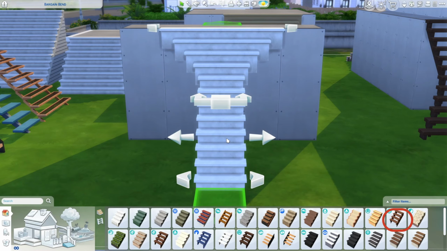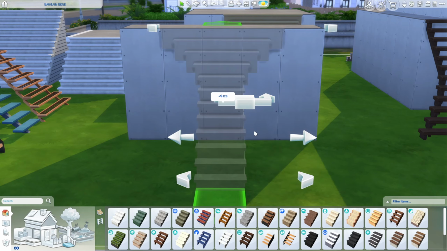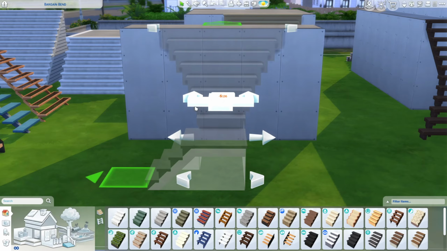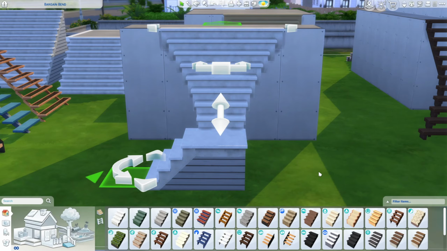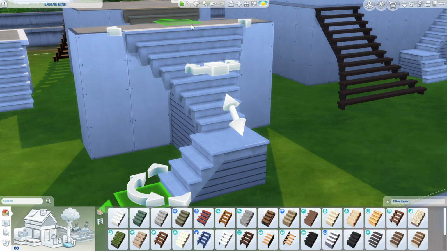Back to my staircase, the basic one. As I said, for the flared staircases, we are interested in these arrows. But I assume you are familiar with the other possibilities. This one is going to make the staircase wider, and this one will rotate the bottom of the stairs. And as you can see, it will still work if you want to have a flared staircase at the top.